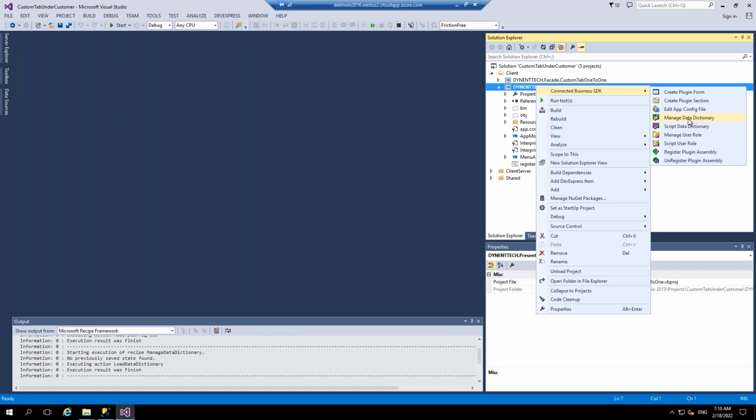The script data dictionary is where all of your customizations in the database will be scripted out so that they will be added to your applications. Once you plug that in, it will modify your database during the install, right?